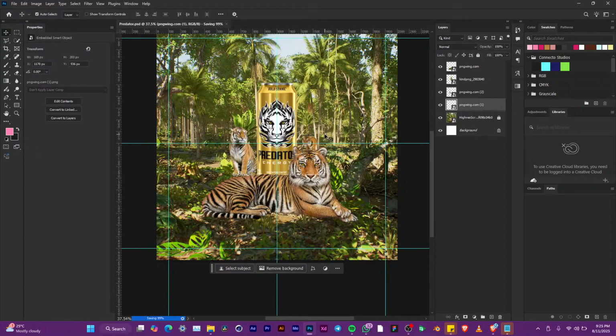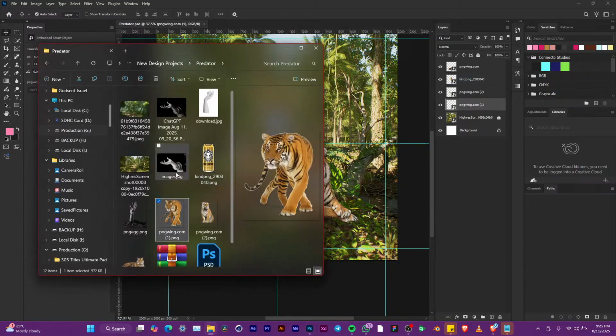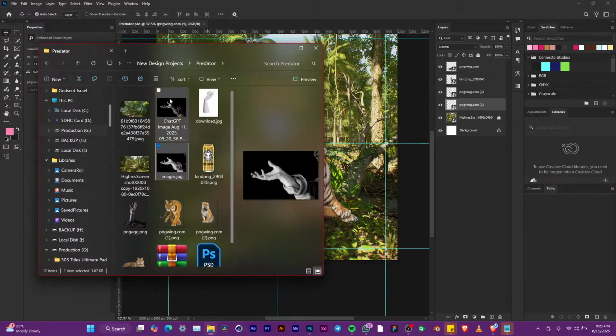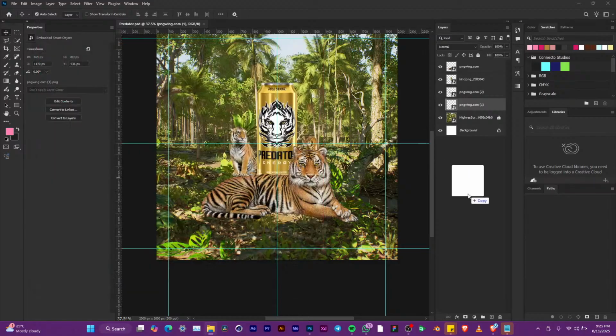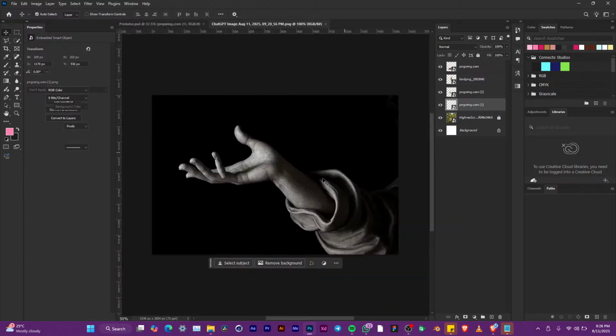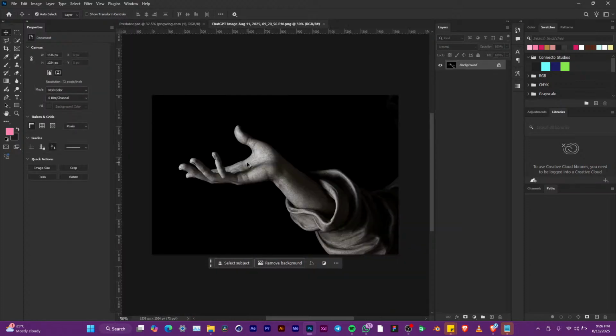So now what I'm trying to establish here is positioning every element I would need and how I want them to be before I start balancing out their colors, the lighting, and all of that. So to make sure that I have properly positioned everything, let's see what we can do with this hand statue now. So I'll open it as a different document. Now, if this doesn't work, we might have to let go of it.